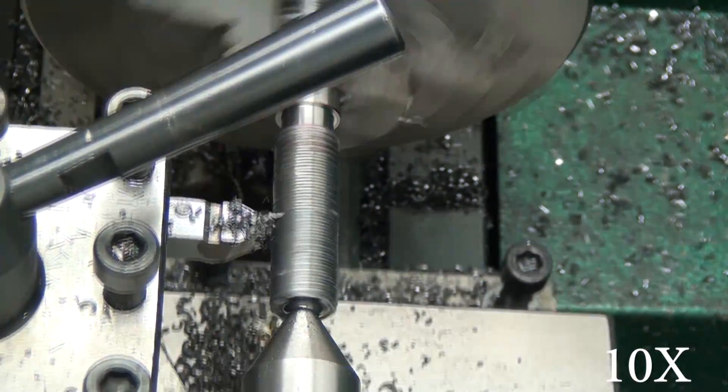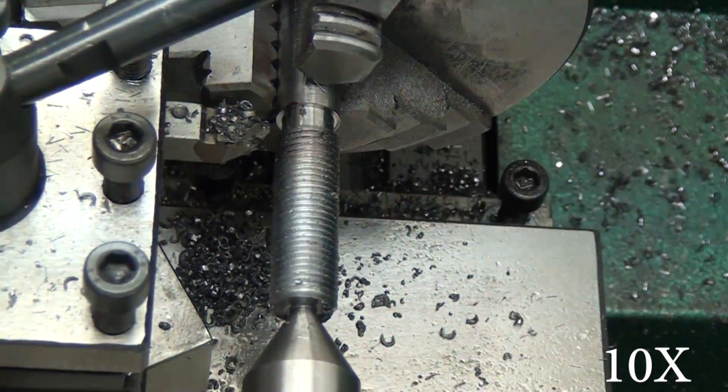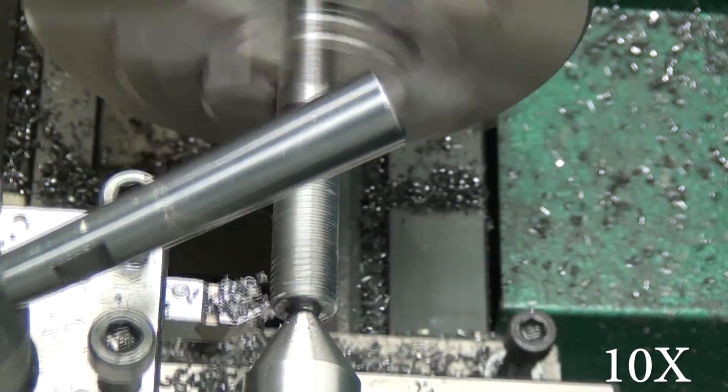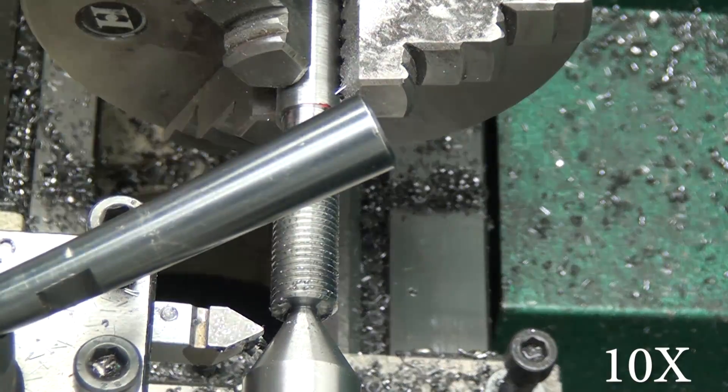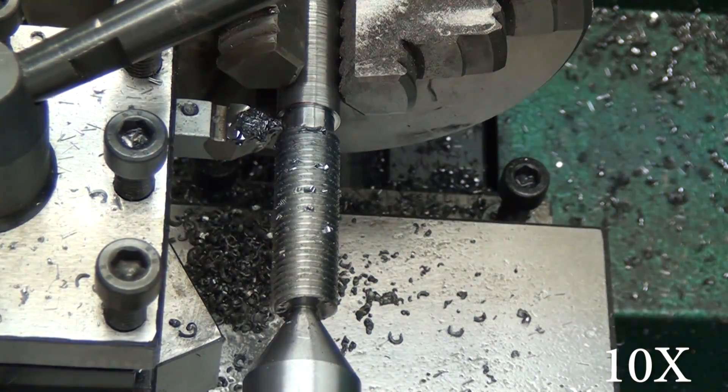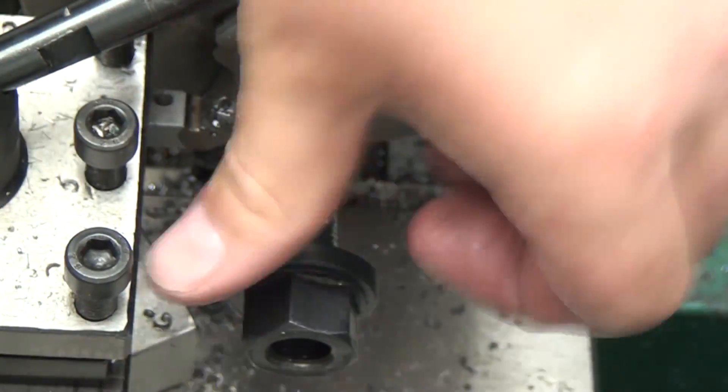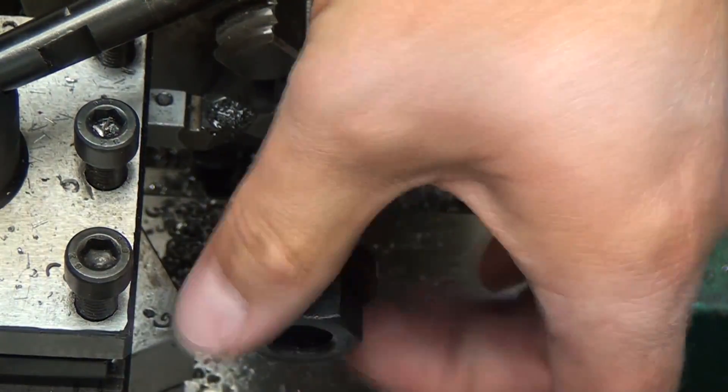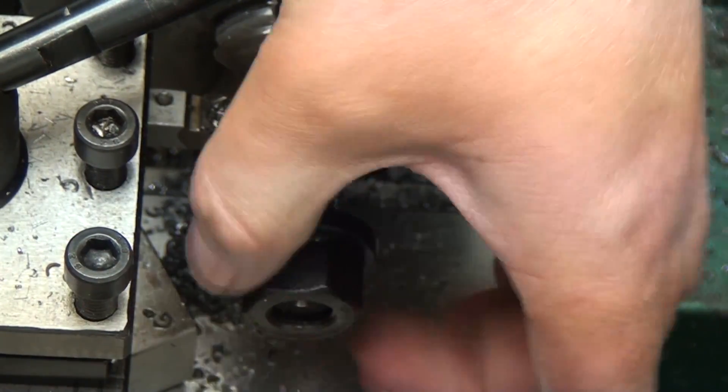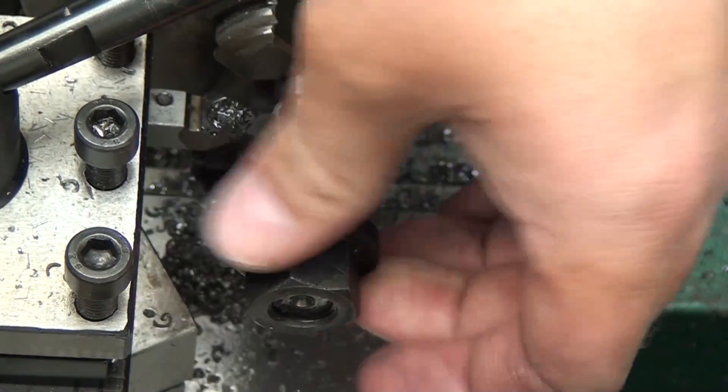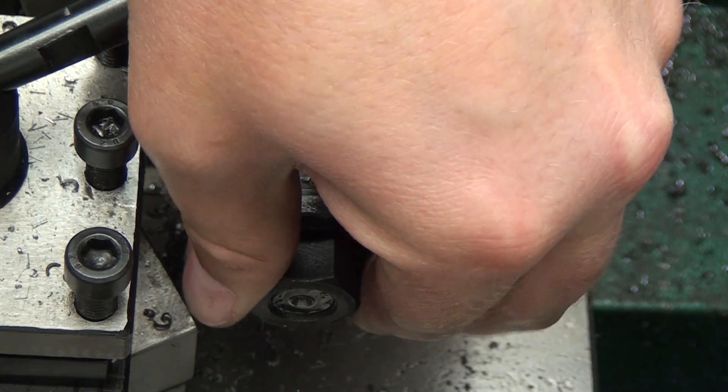You see that I put a little bit of oil on there—that's just motor oil, nothing fancy. I was able to finally get some two successful cuts in a row. Honestly, I think the biggest contributing factor was not using mild steel. I am going to try my hardest to never thread mild steel again. Here's the end result—my 14 millimeter nut threads right on there, no problem, with a very small amount of wobble, but I'm completely thrilled with my results.